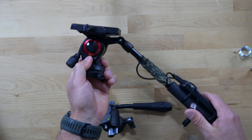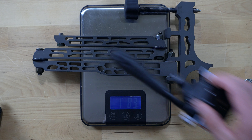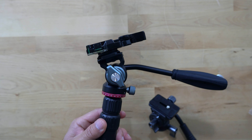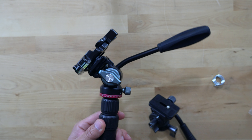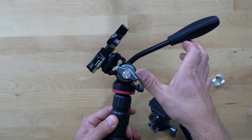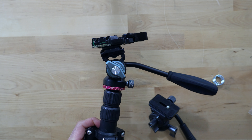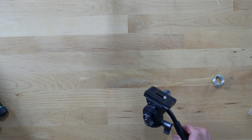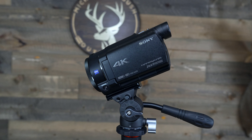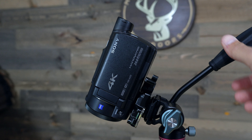What I was most excited about in this package was by far the fluid head. I've been on the market for a minimalistic fluid head that really fit my specific needs. I've run inexpensive micro fluid heads in the past like the Ulanzi one, but a couple things I didn't care for — for a mobile or minimalistic setup, that system comes with a return-to-zero spring pre-installed. If you're running it on a cell phone, without the weight to keep it down, it automatically tilts up on you. The Painted Arrow one comes pre-installed with a standard spring, and you can swap to the return-to-zero if you choose to run a heavier camera like a DSLR.